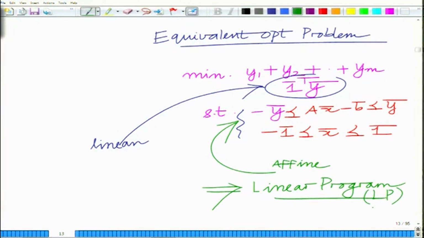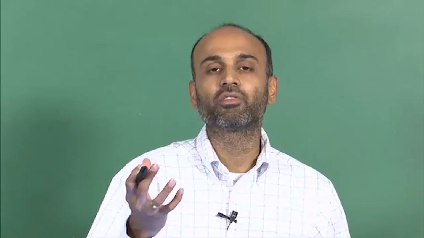So, what we have been able to show is that this interesting or seemingly complicated problem, which is basically minimize the L1 norm of something subject to the L infinity norm being less than or equal to something, can be written with a very intuitive and appealing structure. It can be reduced to a simple linear program, linear objective, affine constraints.